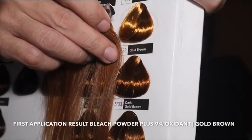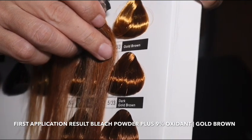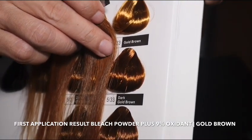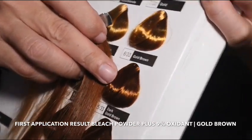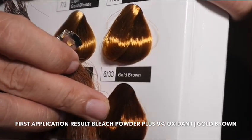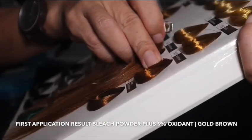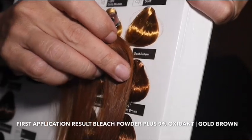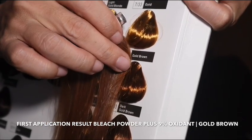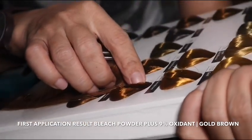If your hair is black and you bleach using 9%, the result is here, a gold blonde, 6.33. So here is the result if your hair is black and you bleach using 9%. It becomes golden brown.